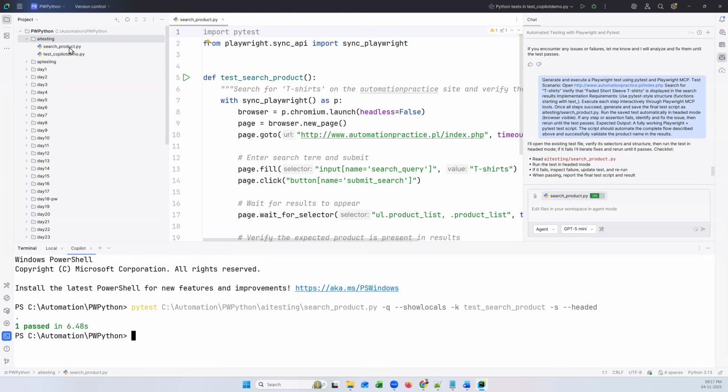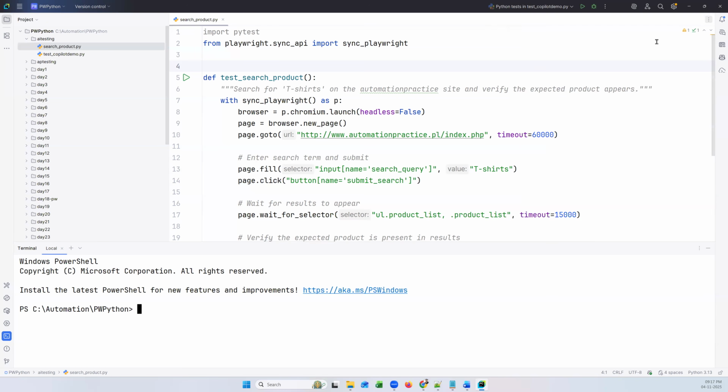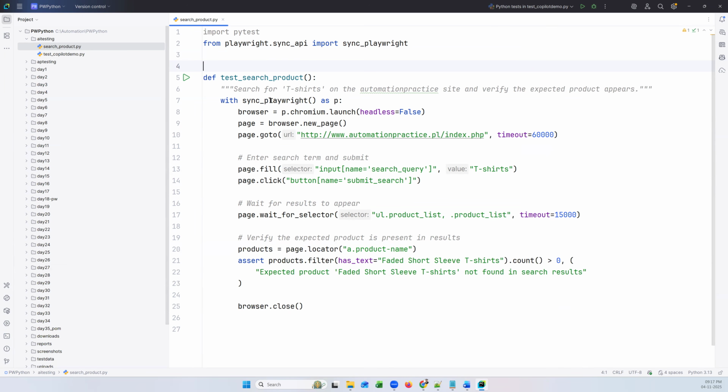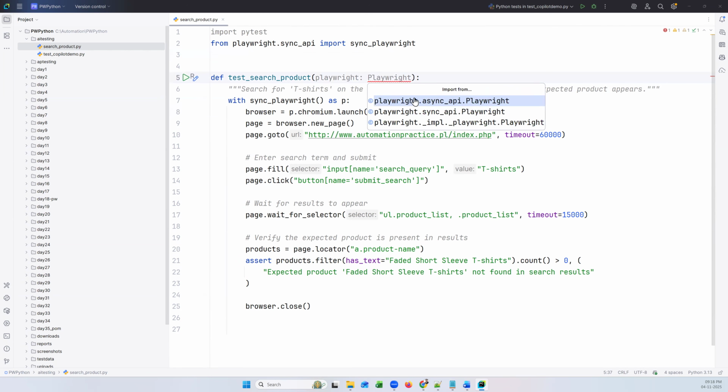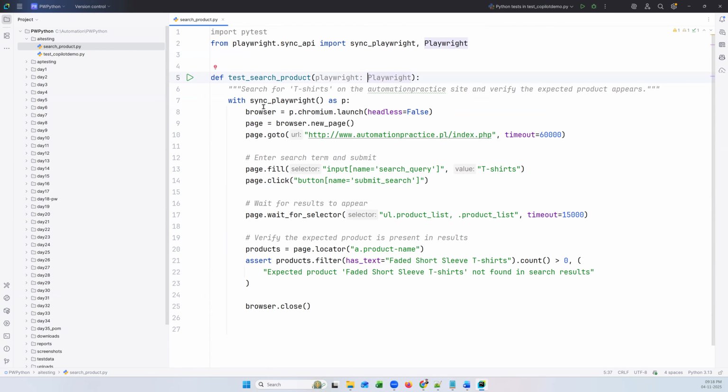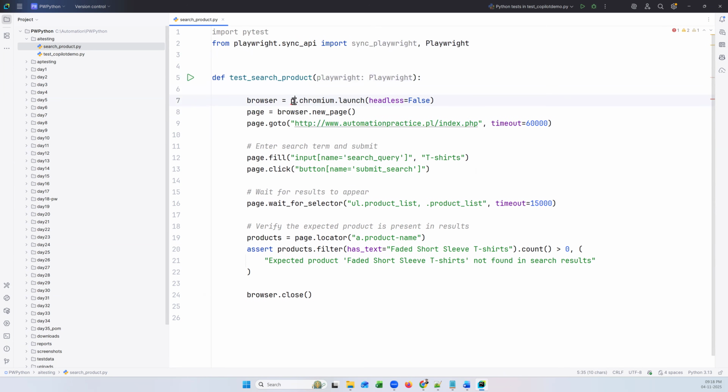So once it is done, the new file is automatically generated here. And after that, if you want to do some slight modification, suppose you want to convert this into our own PyTest style, this is also PyTest format, but it is giving a function format. So normally you will pass a Playwright fixture, right? Here, say playwright fixture, you will pass like this, right? So we need to import this playwright. Import this from sync API playwright. So like this, and then you can just remove this part. And this particular playwright, you can use instead of P.